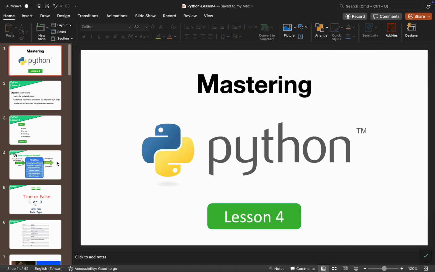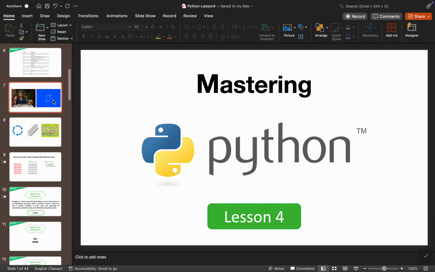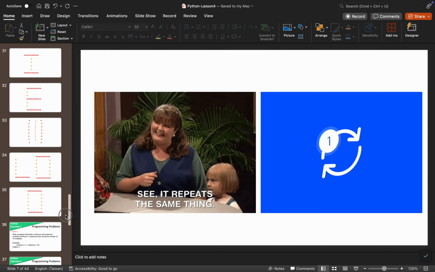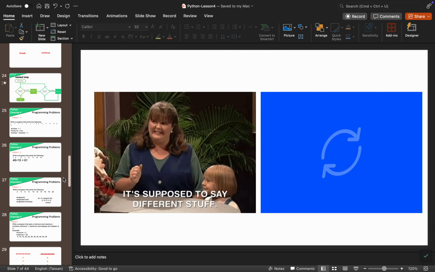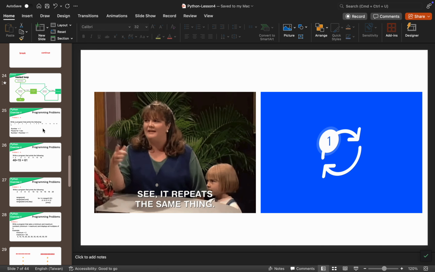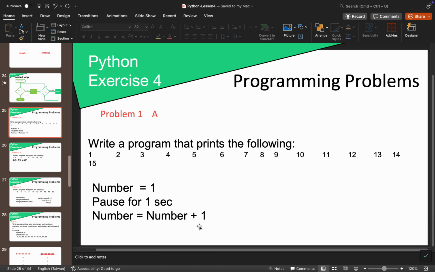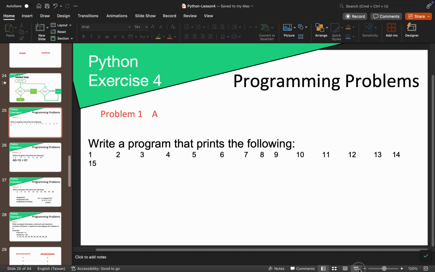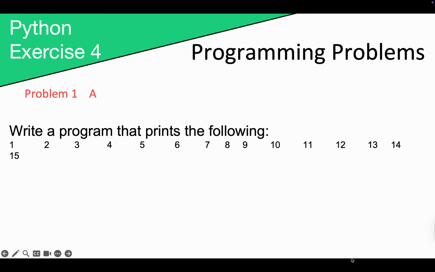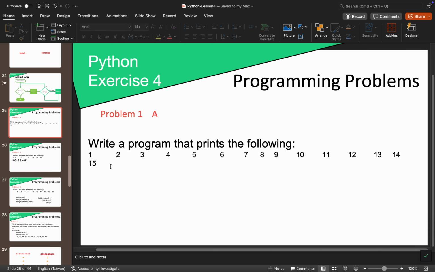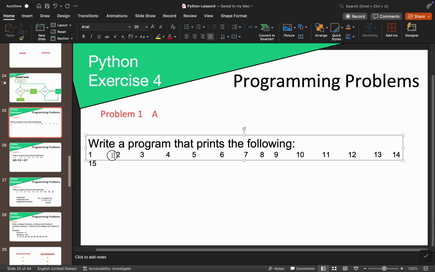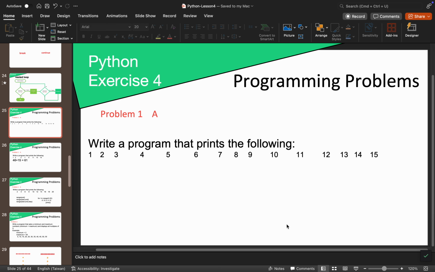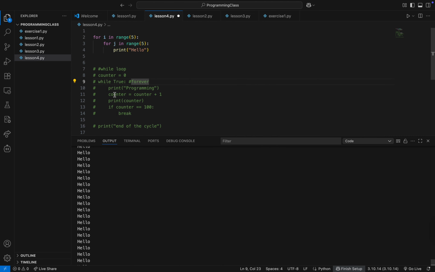Okay, so I think that's it for repetitions. And to do some practice, I have here some problems. For example, we would like to show numbers from 1 to 15 using a loop. I'll just give one example.